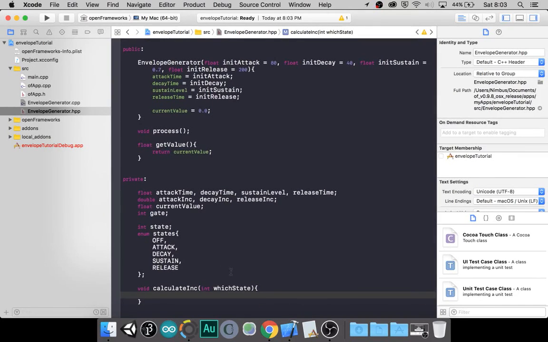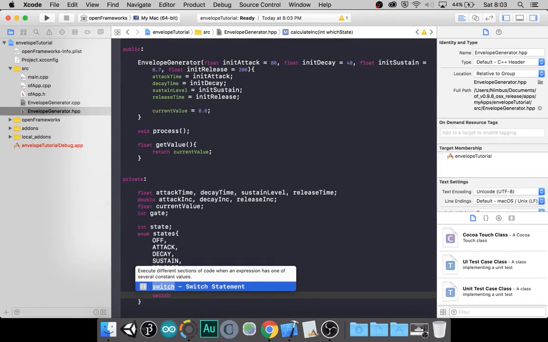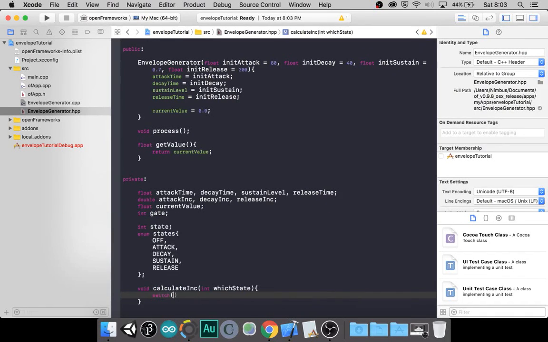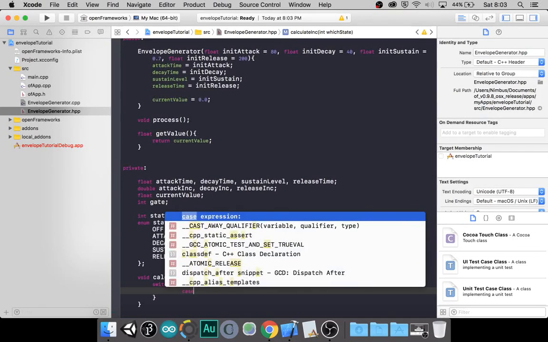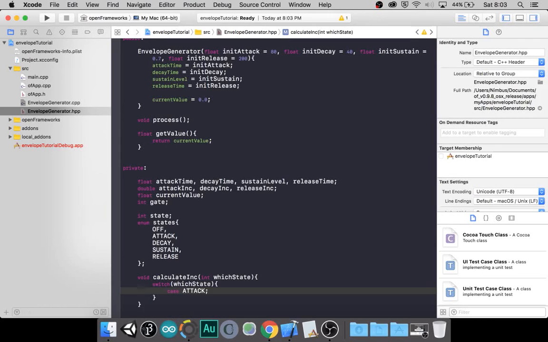All right, so depending on which increment we're calculating, the equation will be different. So we can do another switch. We get to do a lot of these in this class. Depending on what we put in here, which state. And then if we're calculating attack, do this.